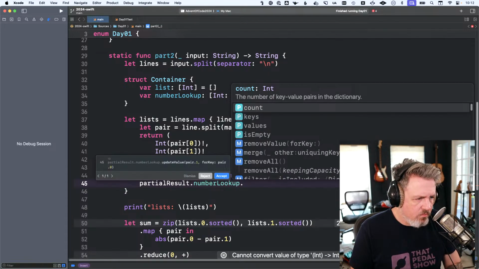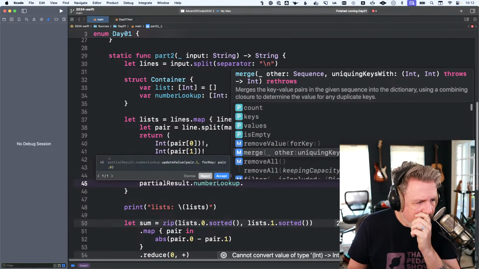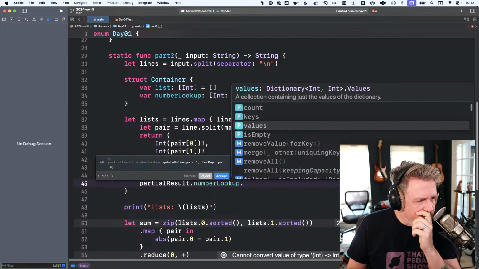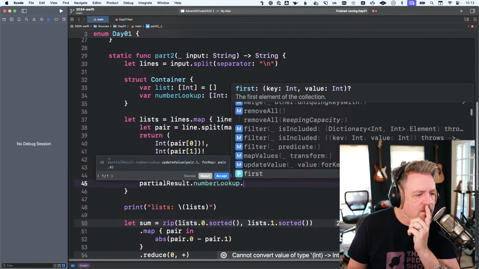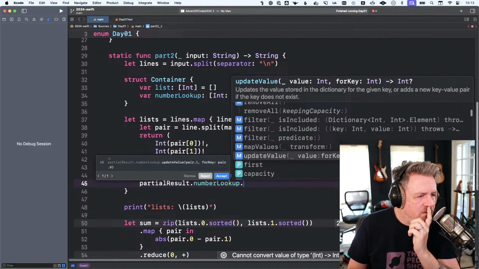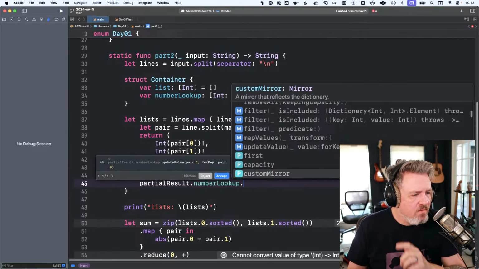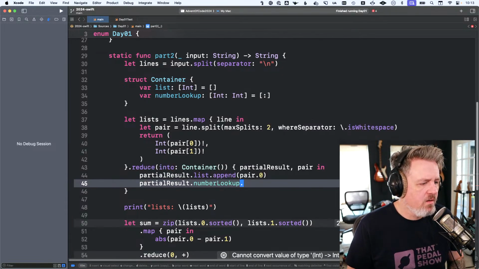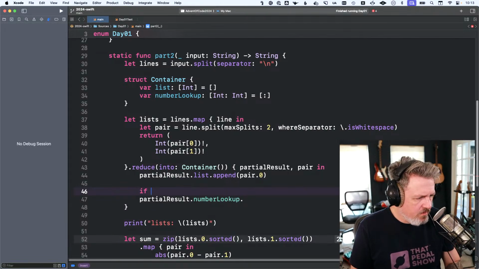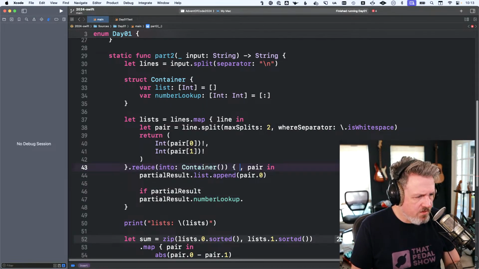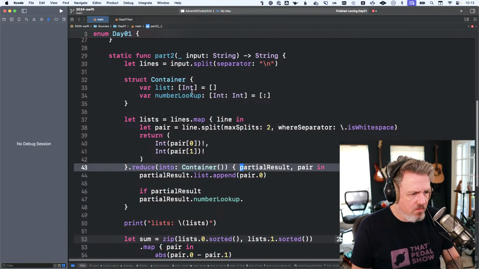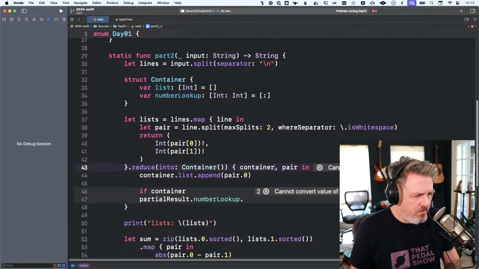and we need to check to see if it exists already. I don't know if there's an easy way to do this with the dictionary. So if the partial result, and I'm just going to call this container because it'll be easier. Container.